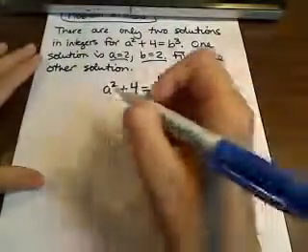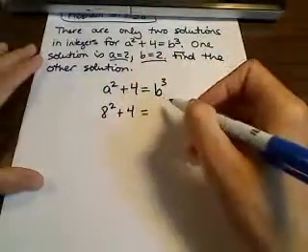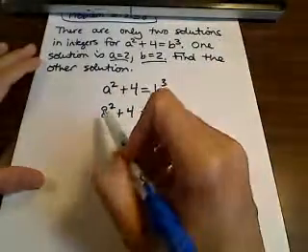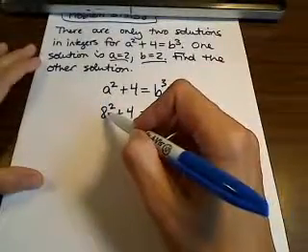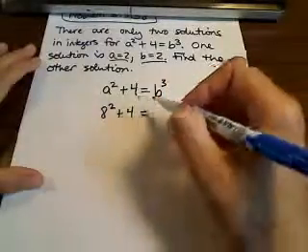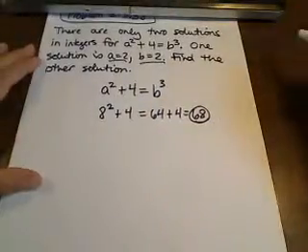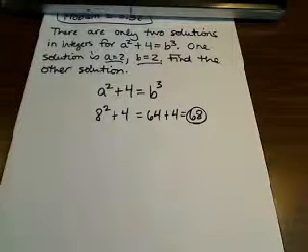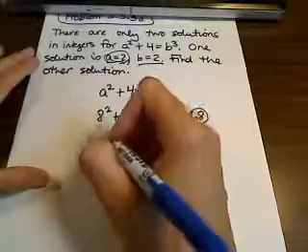Okay, so let's just try a few things here. Let's say I try 8 squared plus 4. One of the ways to do this is to just plug in values of a. 8 squared plus 4 is 64 plus 4, and that's 68. Then I want to think about whether that number is something cubed. Can I write an integer cubed to give me 68? I can't. So to be more precise, maybe I should start with a equals 2, which we've already seen.